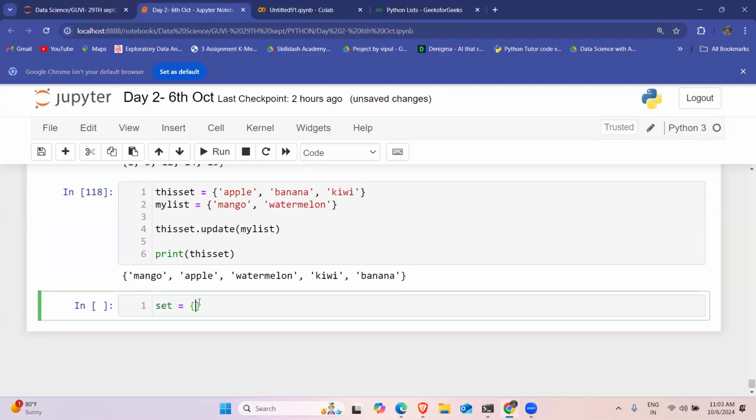For an example, let's create one more set. Sequence wise A, B, and cherry.